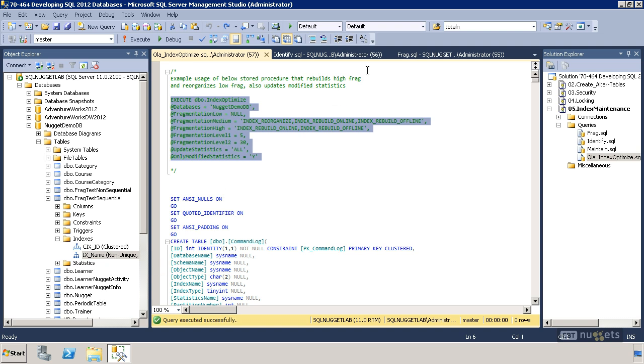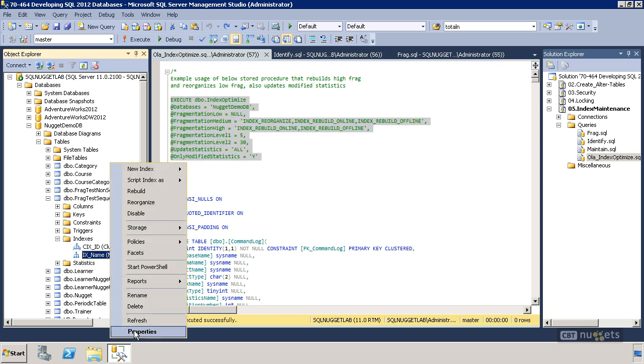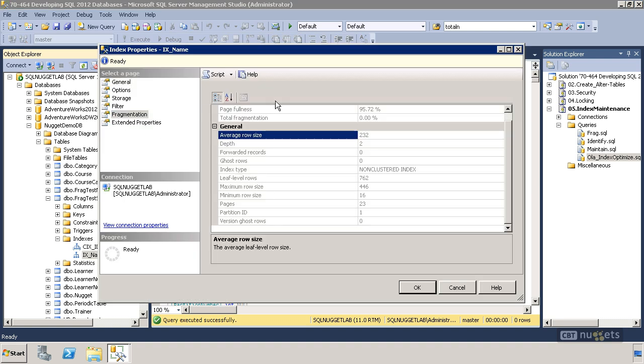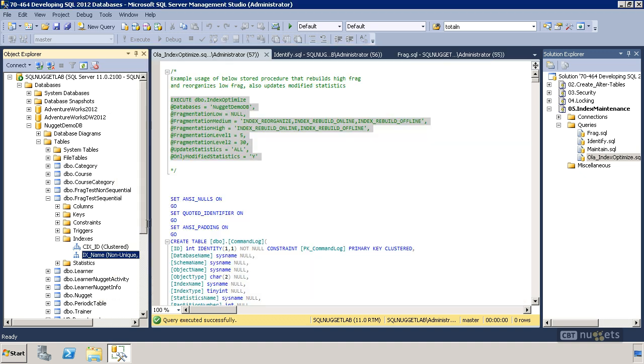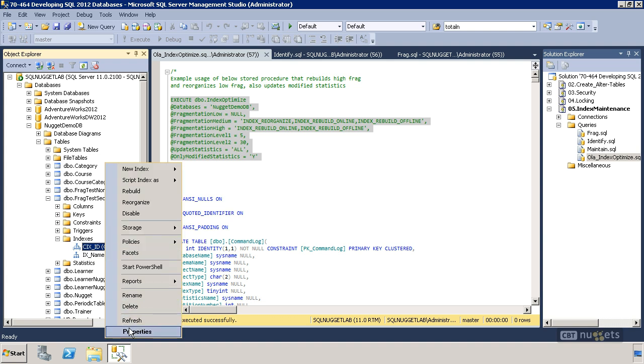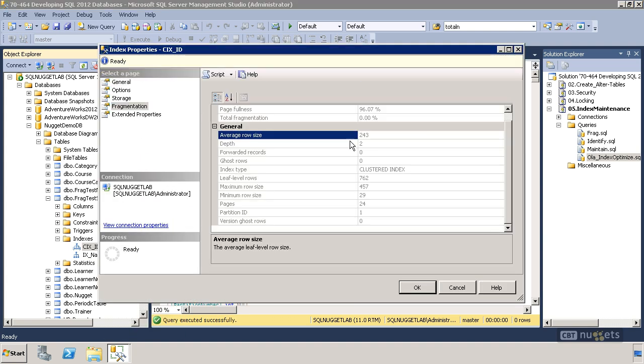But now we could go and run a DMV, which won't bring back anything now. But if we want to see if this worked, let's just right click on our index, go to properties, head into fragmentation, and look at that. A lot different. We were 80% fragmented before, and our pages were about 55% full. Well, now we have nice page fullness, so high data density along with low fragmentation. We could look at our clustered index, and we should get the same results.